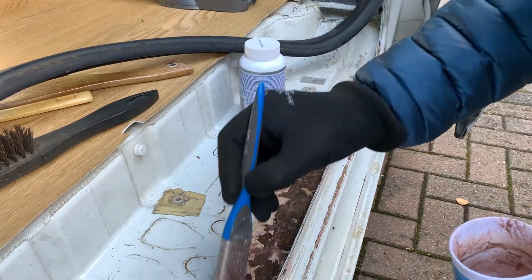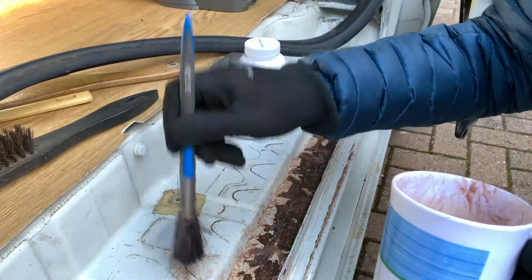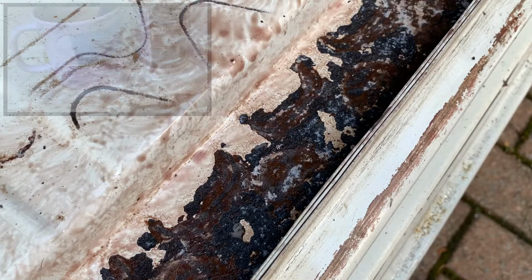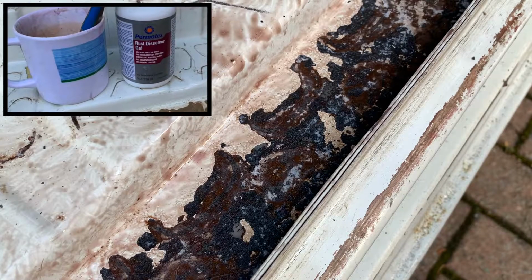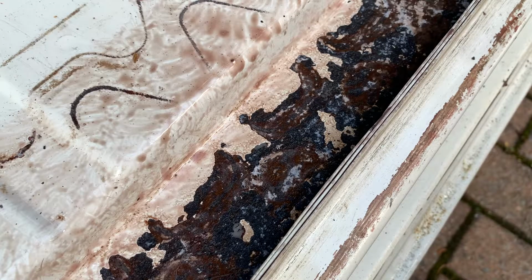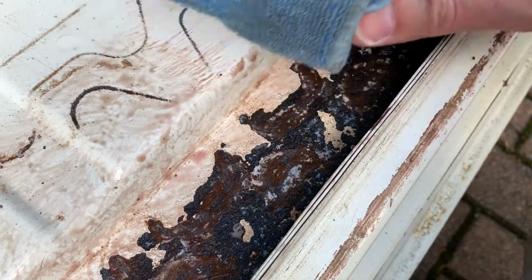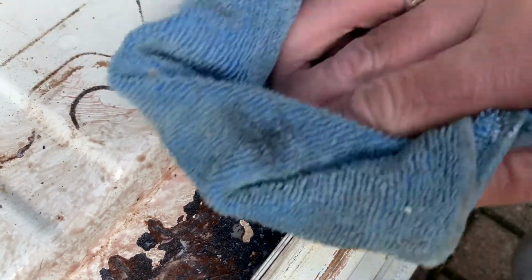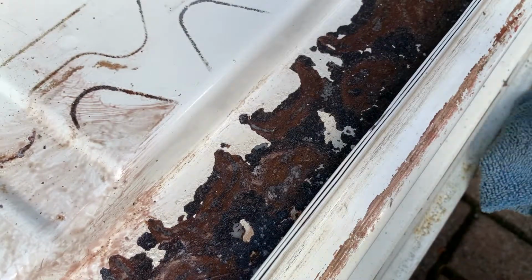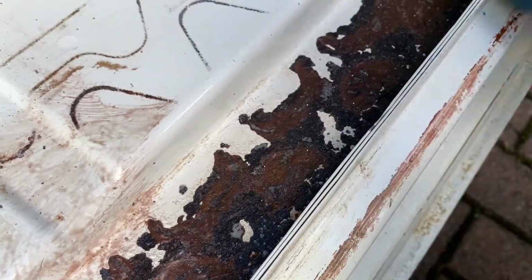Just leave that for about 5 or 10 minutes and we'll just wash it off with a wet rag. Right, the rust dissolver gel has been on there for about a quarter of an hour now, 20 minutes. You can see how the rust has changed colour. It's not fully taken it all away, but I'll probably give it a second going over. I'm just going to clean this now with a wet rag. That looks so much better. Like I say, I might go over it a second time.